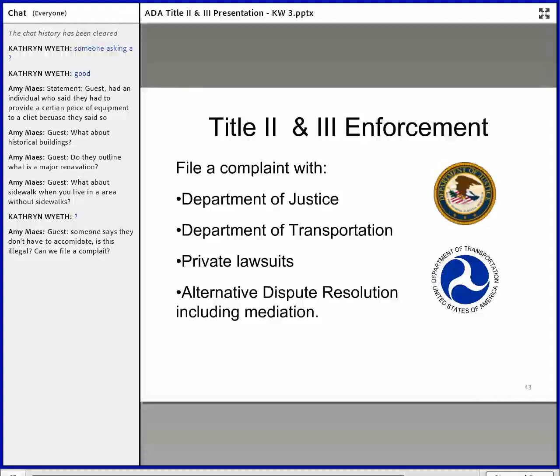Title I is the only one that says 15 or more employees, ADA applies. Title II doesn't matter the size. It could be one person who runs that little local township. Title III doesn't matter the size. You still have to abide by the Title III mandates of the ADA. So those are clear, but I don't know about the tax credits, if that comes into play differently there. It's a very good question.